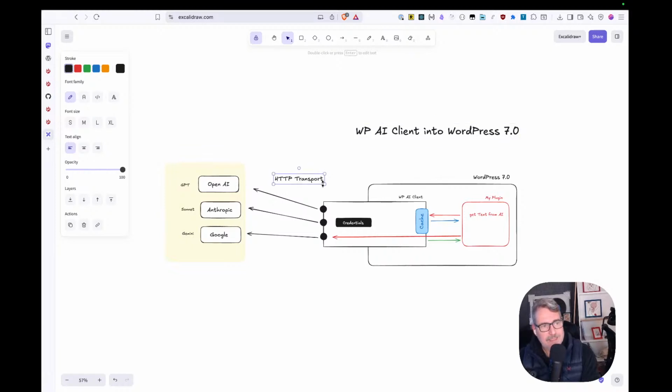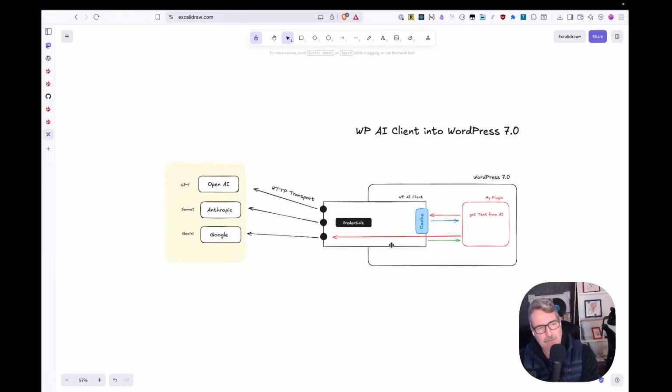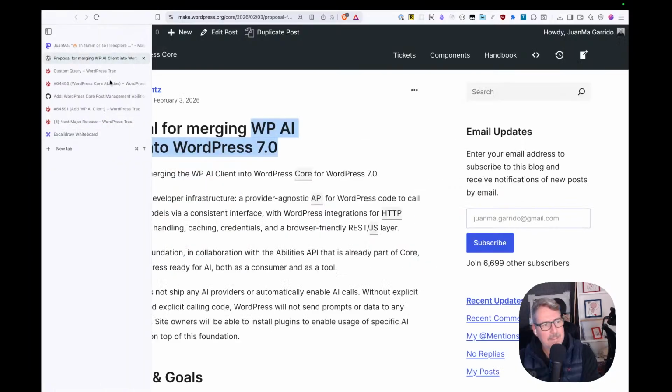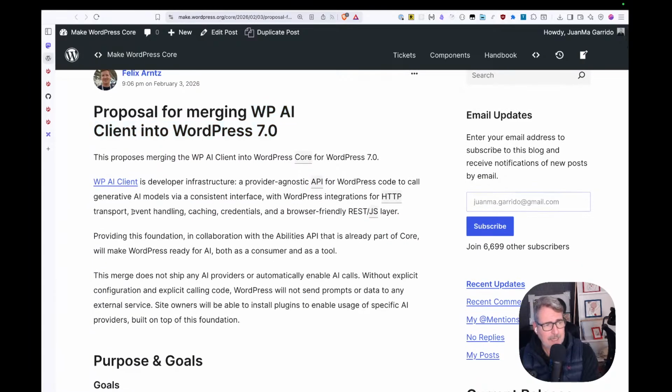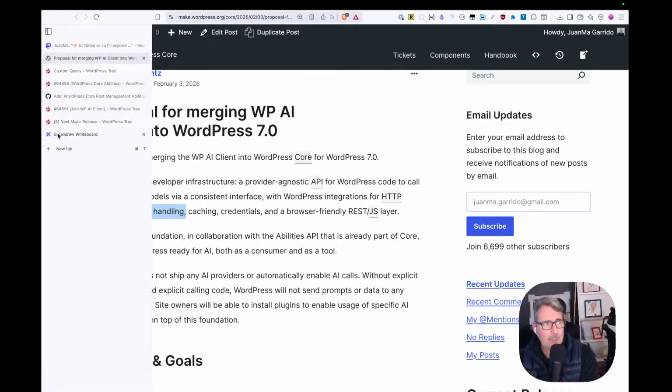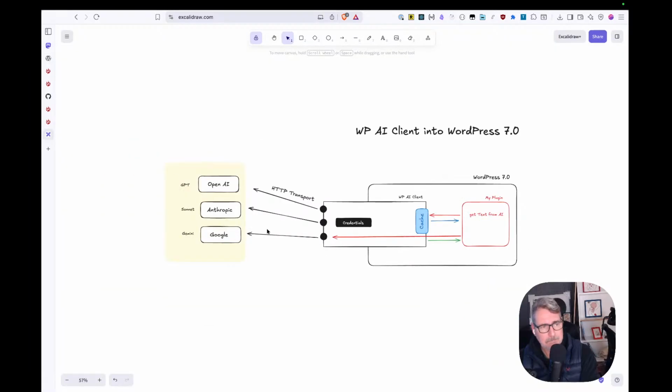Another thing that it provides is the communication with the models that can be done in different ways, and one of the ways is HTTP transport, and this is something that is provided by this layer. Event handling, I don't know exactly what this is referring to. I guess it refers to when we do the request, it takes time to get a response.